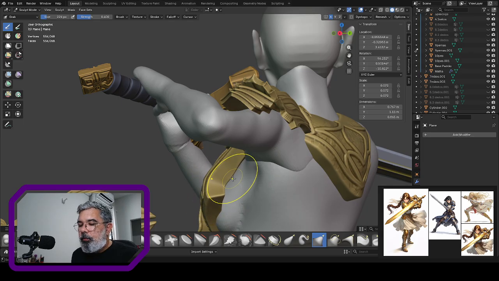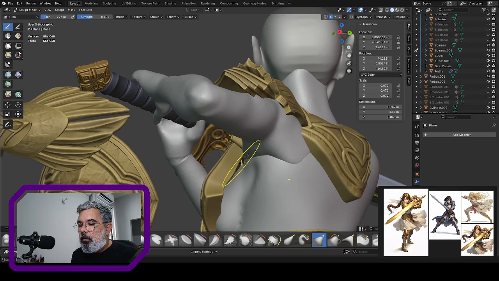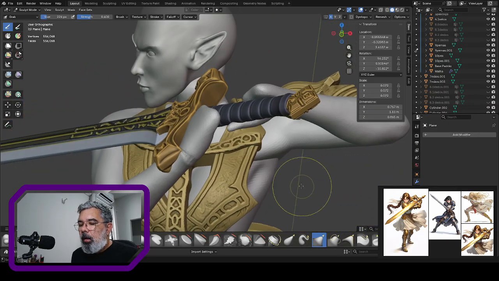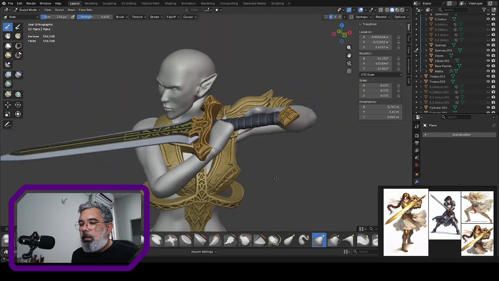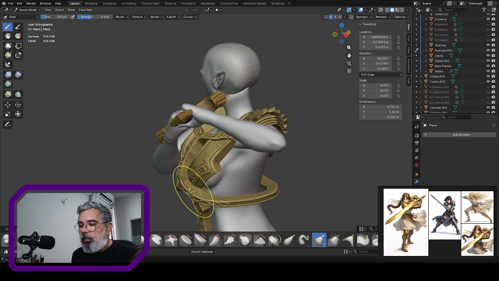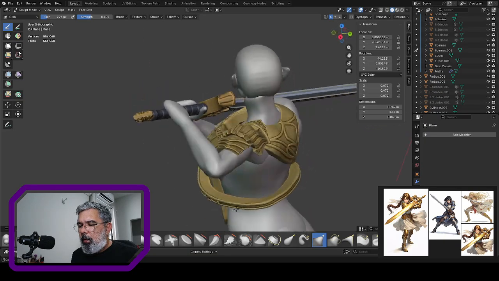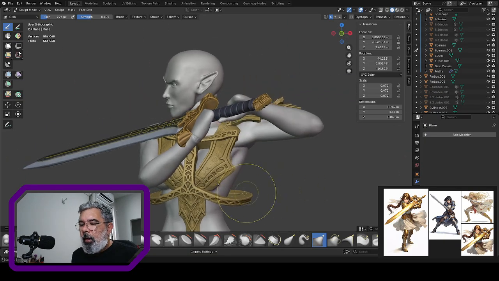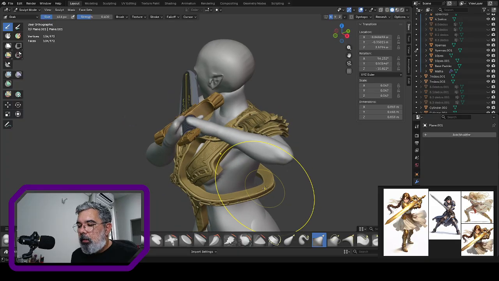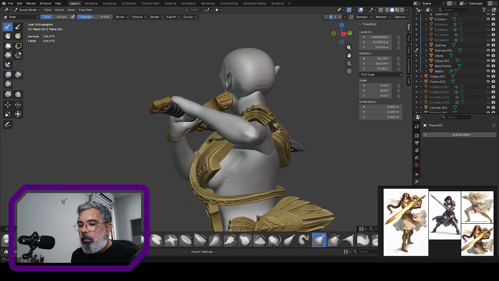That's why I'm trying to touch all these items. This belt is really big. I probably must do this again and make the belt again. Probably that will deform a lot, but let's try. Maybe we can do it.